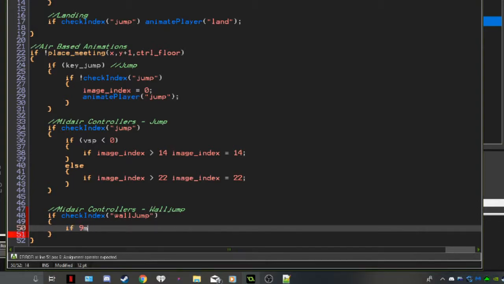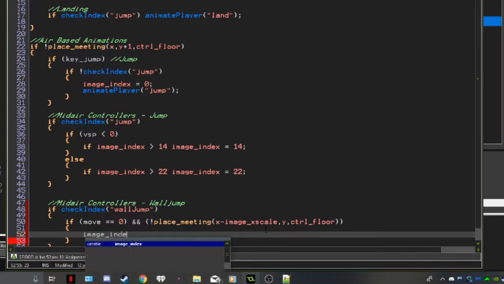So if move is equal to 0 and we are not place meeting x minus image x scale. So if we're facing to the right and we're not place meeting 1 pixel to the left, opposite of the way we are facing, y CTRL floor.